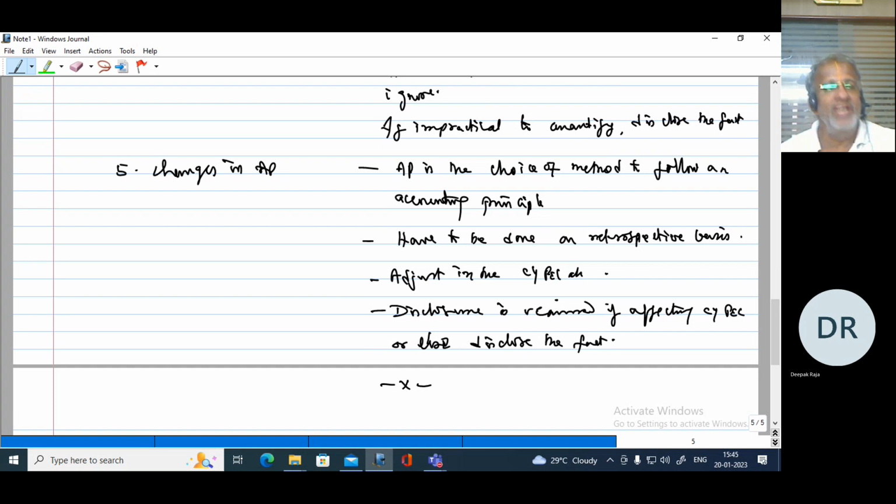Ordinary activity, whether it is to be disclosed. The answer to that question is generally no. But there are certain cases where you got to do. Even ordinary activities are required to be disclosed. What are those? Write down of inventories where NRV of an inventory is less than the cost. Because cost or NRV, whichever is lower, no. So when NRV is less than the cost, I got to disclose.